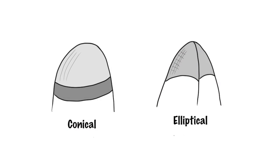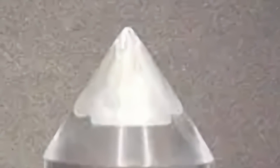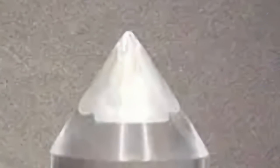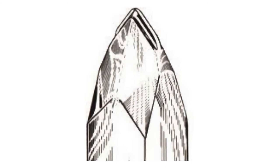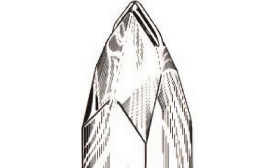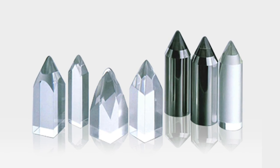Now, I told a little lie earlier — I said there were two basic shapes, but I'd like to quickly mention a couple more. There's also the hyperelliptical. If the elliptical shape is more tapered than the conical, the hyperelliptical is even more so. Its sharper design tracks deeper and comes into contact with more of the groove than its less hyper counterpart. There's also the micro ridge, which is the most expensive of the stylus shapes. This computer-designed stylus is manufactured to provide the best performance when tracking a groove. And I still love the fact that every stylus is tipped with the hardest substance on earth — it's kind of cool.